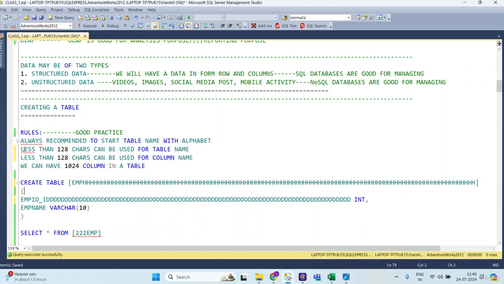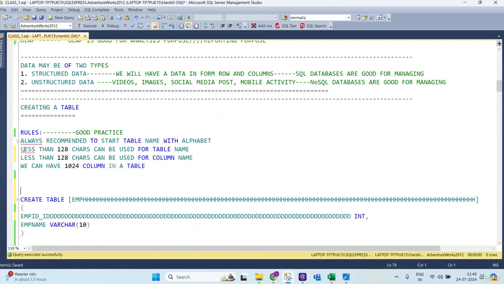and less than 128 characters for the column name. One more thing, we can have only 1024 columns in a table. Ideally it will be less than 1024, but sometimes we try to create a table from an Excel or CSV file.